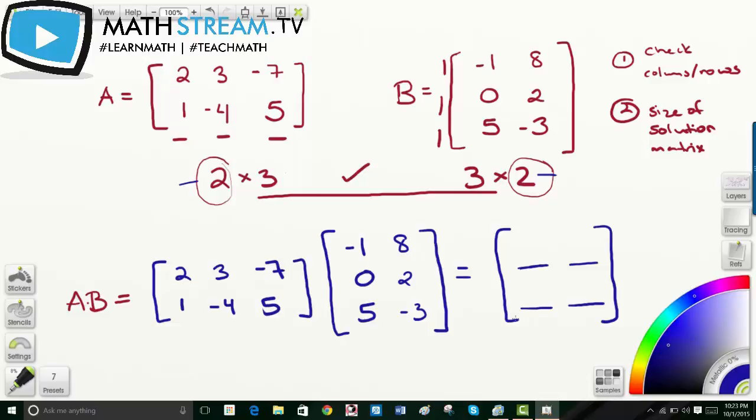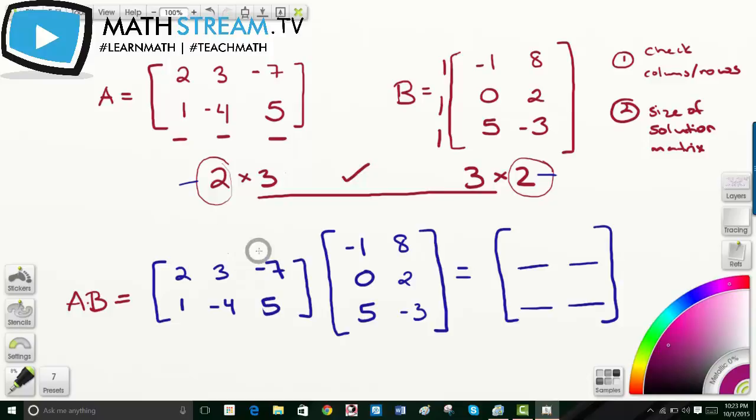The reason that I draw the solution matrix out before I find the answer is I know that I'm done with my math work once I have 1, 2, 3, 4 numbers plugged into this solution matrix. Once those 4 numbers are there, then I can say, check, I am done multiplying these matrices. All right, so now how do I actually find those numbers? This is the tricky part. So the first thing I'm going to do, remember it's rows and columns, rows and columns.